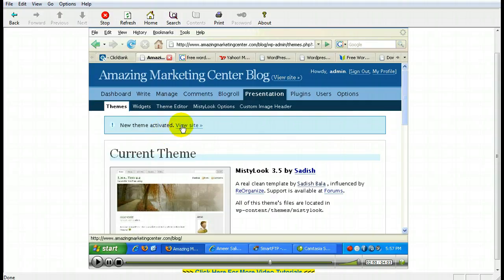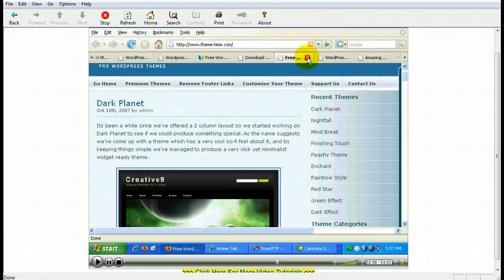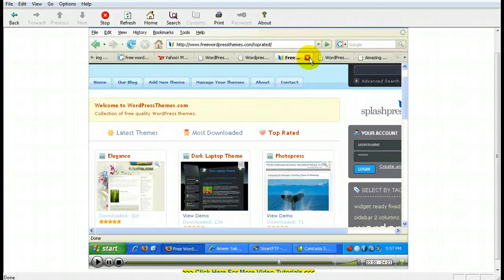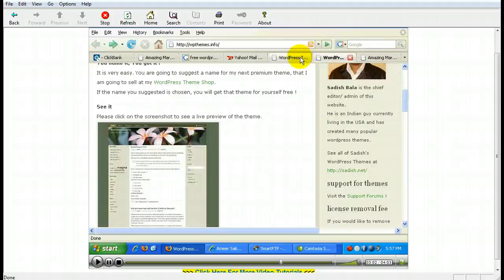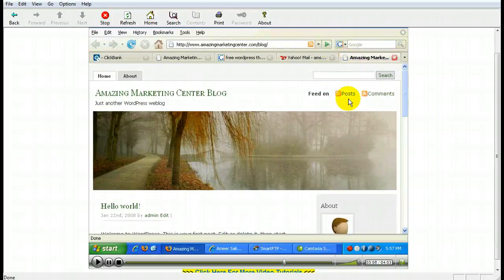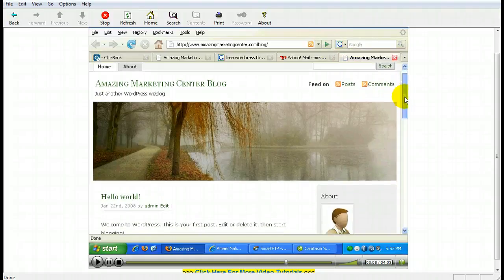So now let's view the new site. Right click and open. Let's close a few windows since we don't need to use all these. Okay, there you go.